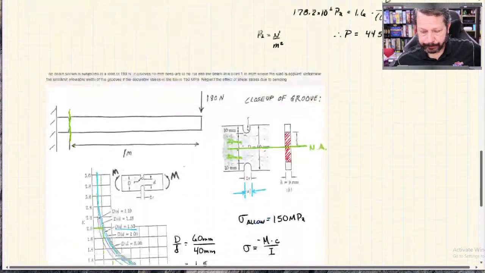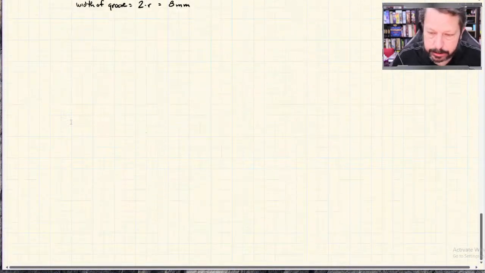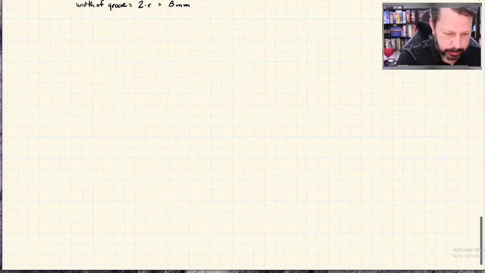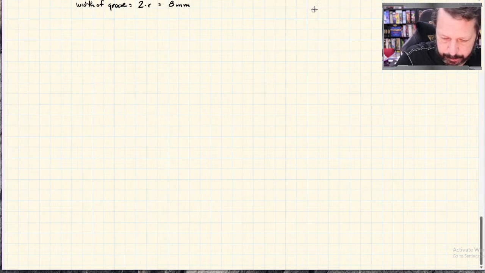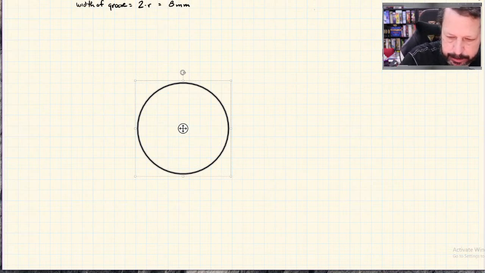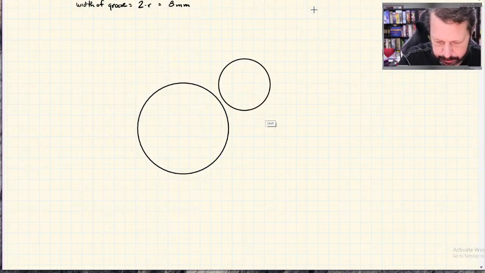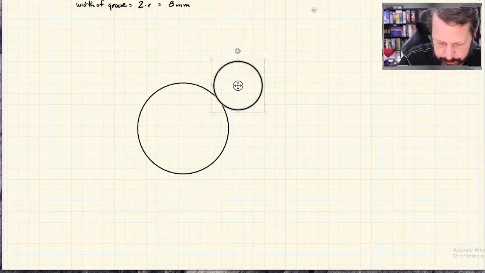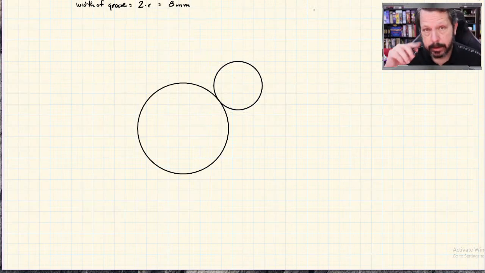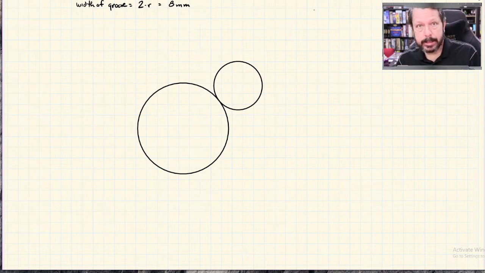So if we imagine two gears, let's do them this way. Here's one gear, it's got a bunch of teeth on it, and it is mating with another gear that is a different size. I'm just drawing them as circles, but they could have teeth on them that actually interface, mesh with one another. But it doesn't matter for what we're thinking of.